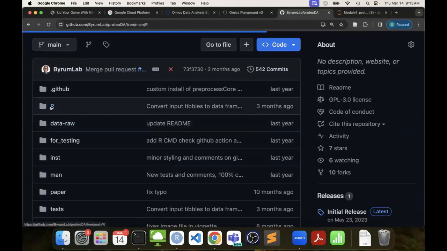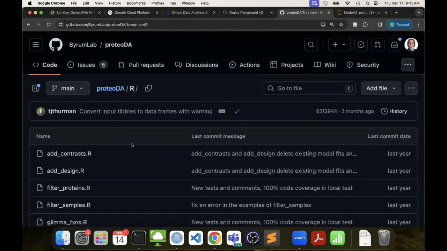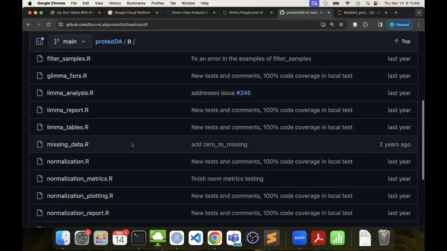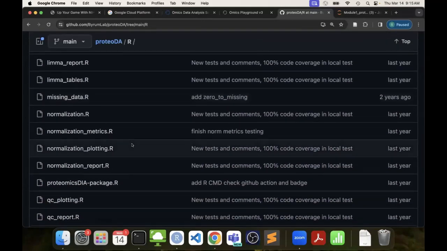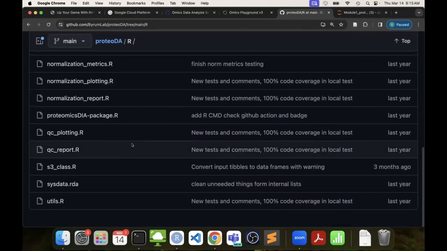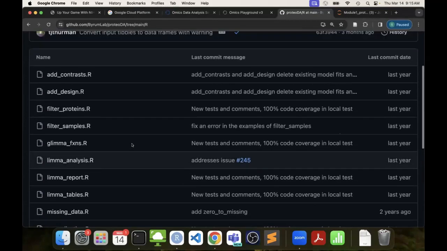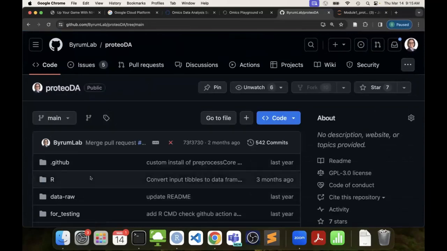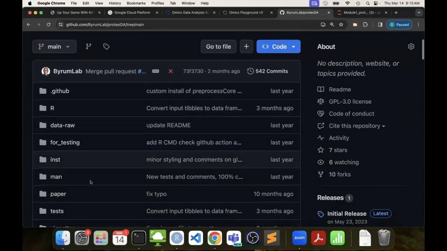So this R folder, which you won't need to go into, is the behind the scenes of the package. These are all the individual R scripts that we had to write to make this package work and add in all these different functions. All the individual scripts are in the GitHub. And then we have man pages for the manuals. All of the functions that are included also have a help page, and you can see more information about what the function is and how to run it.